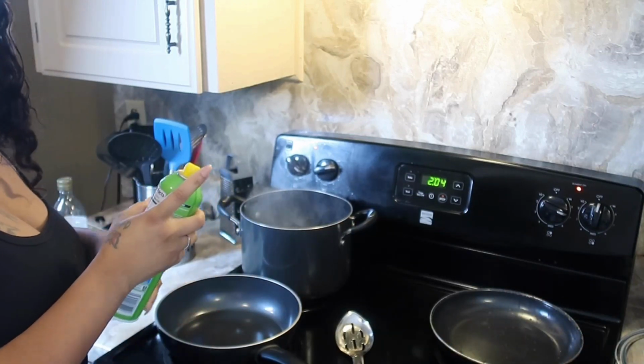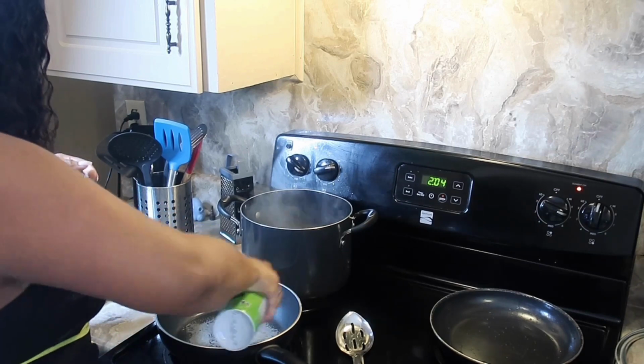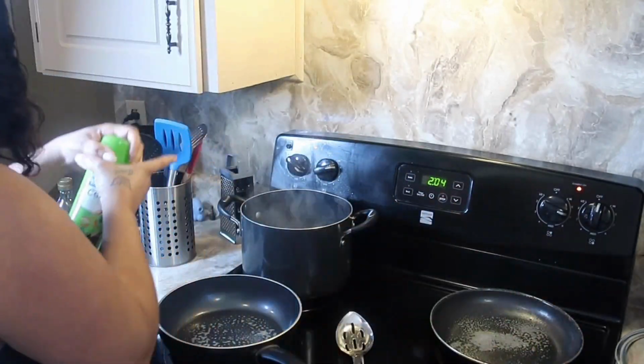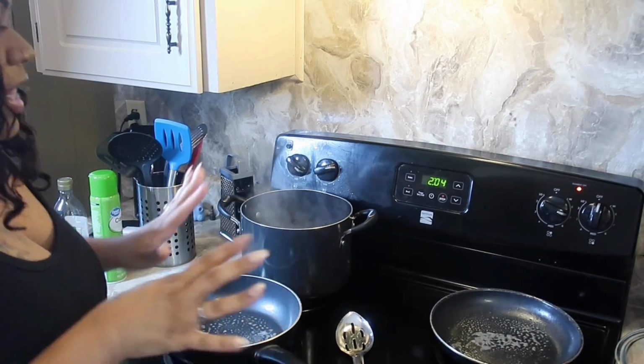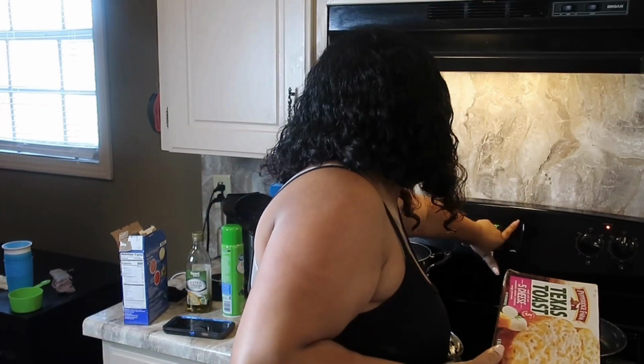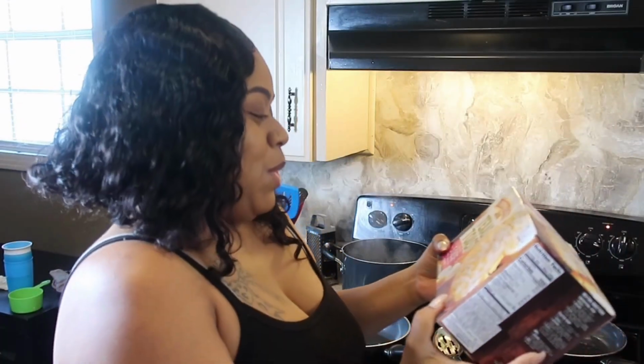Spray my pans. Just gonna let them warm up. And once they warm up, your girl's gonna start whipping it, whipping it, whipping it. Yeah, I can't dance. Heat my oven to 350, so it'll be nice and warm to drop this in here.